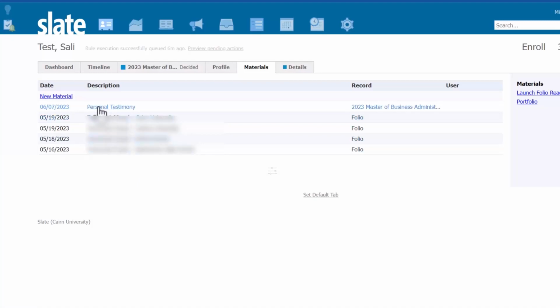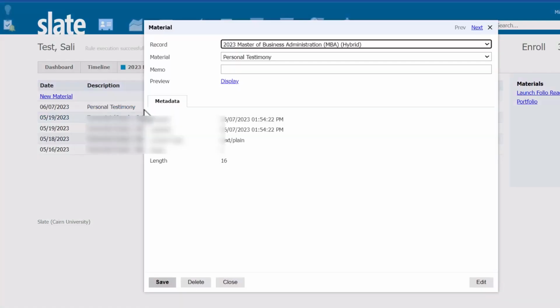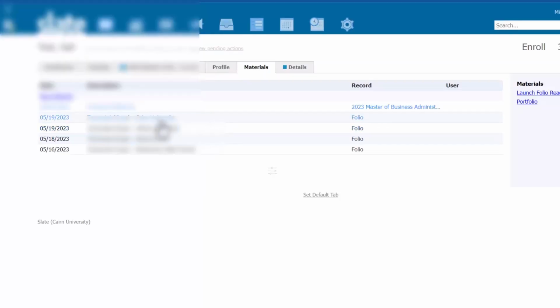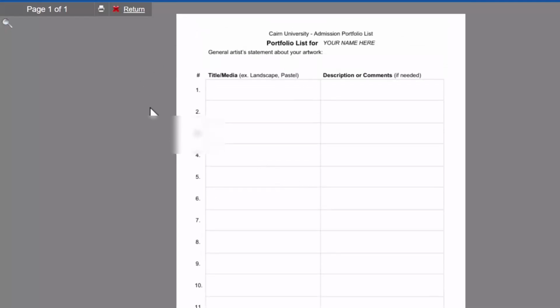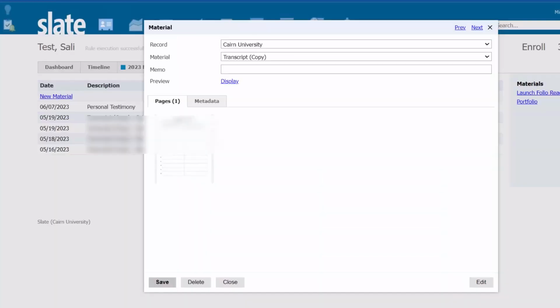Now, to view one of those materials, you simply click on any of these materials and it will open up. You can click here on display, and it will display the content of that particular material. In this case, there was not a whole lot as part of this testimony, but there it is. You can delete them, as you noticed a moment ago. You can go here, let's say the transcripts, and click on it, and it will open. Obviously, this is not a transcript, but it would have the transcript information that they uploaded or we received at some point in time, and so on.